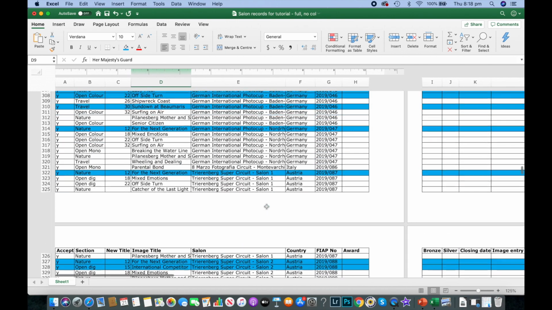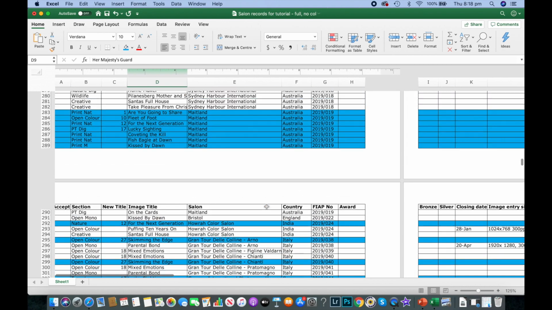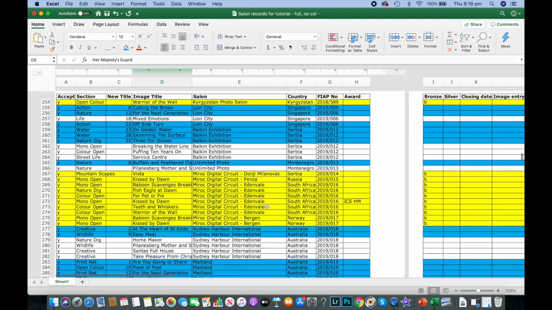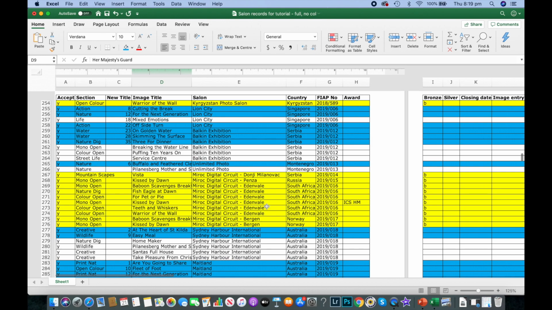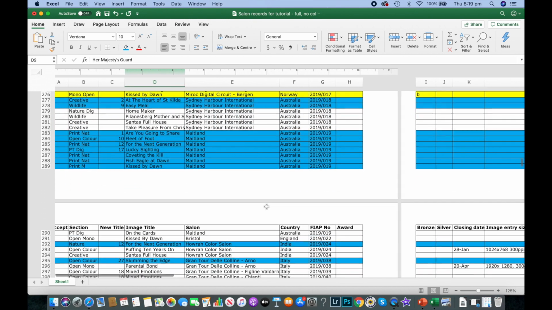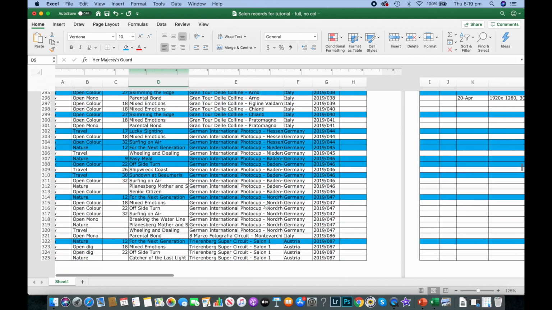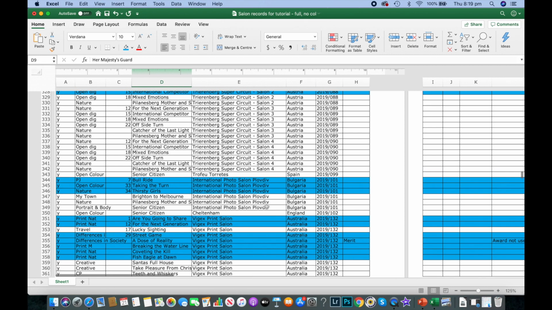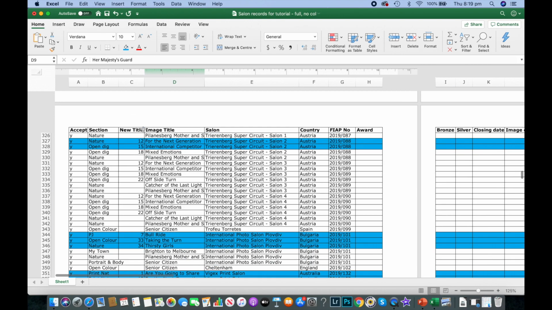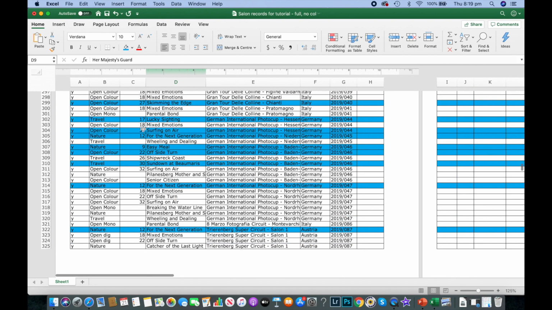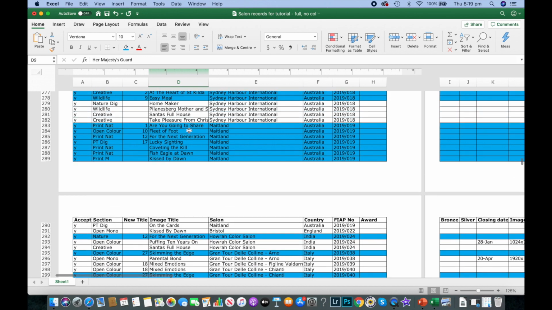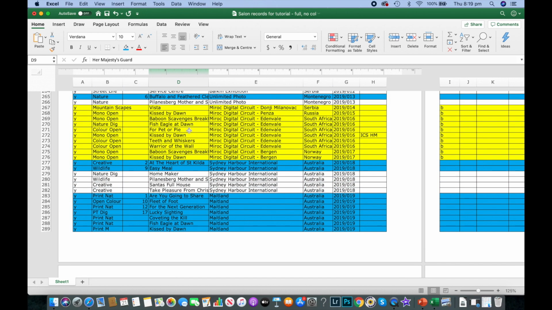Likewise, if I found that there was particular countries that I hadn't included and I needed more countries, I would still keep that in order of salon, just so that I'm not inadvertently picking up one that's already covered by a circuit. And I would look through my list and look for one that hasn't already been highlighted. And scrolling down, say for instance, maybe Spain mightn't have been included, and I would pick up that result and I would put it across onto my form. Likewise, if we know that we've already got the titles all represented because we did that via our previous sort, and indeed all our other criteria should have been met because we've targeted our selection based on our criteria.